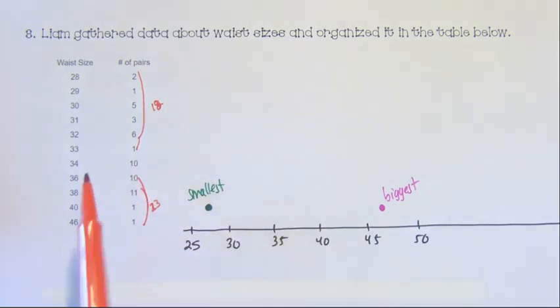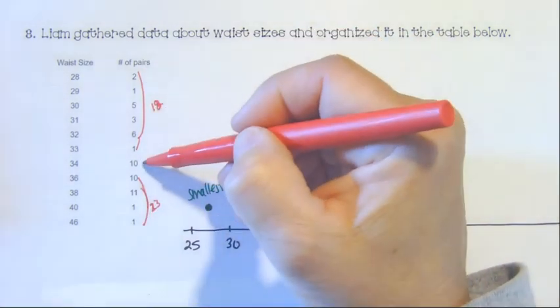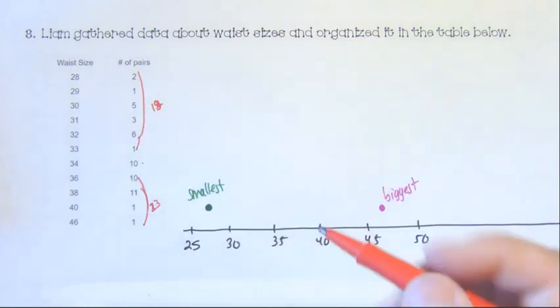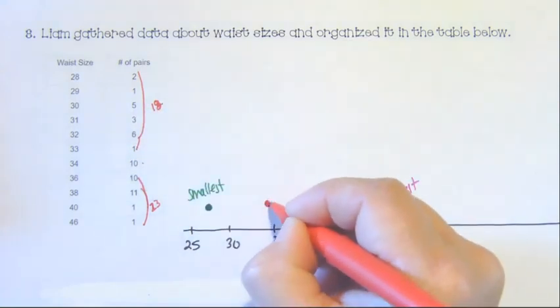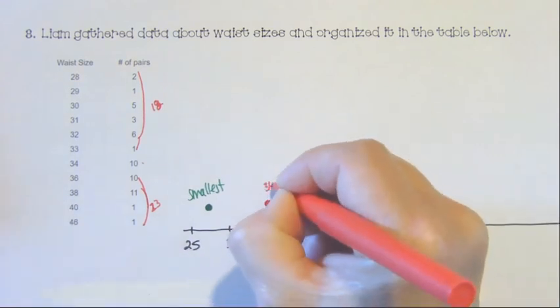So my middle number, what I was trying to do is just mentally count how many of these numbers, my middle is going to be somewhere right in here. So my middle is going to be right at 34. Since you guys are just matching this up, you can look and see where you have one where the median is at 34. Hopefully that should help a little bit there.